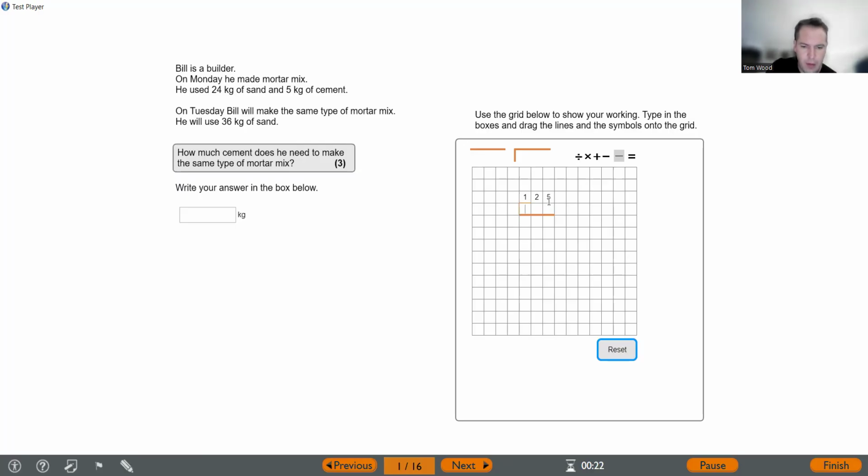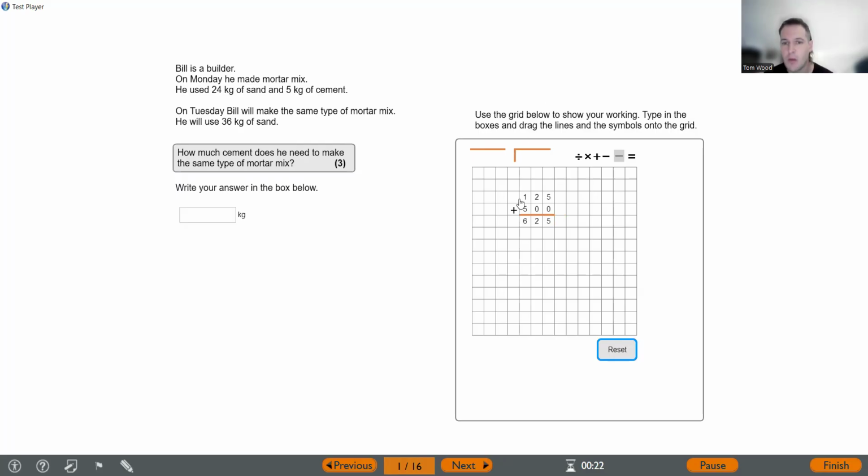But if you are doing maybe a column addition, you can actually lay it out as such. So it would be like how you would lay it out on paper, which is absolutely fantastic. You don't have to. You'll have scrap paper with you in the exam, so you can just write down what you want on some scrap paper and then transfer it onto here when you want to.